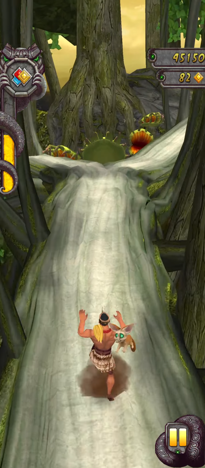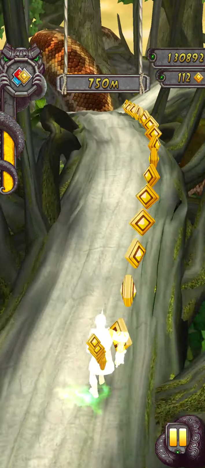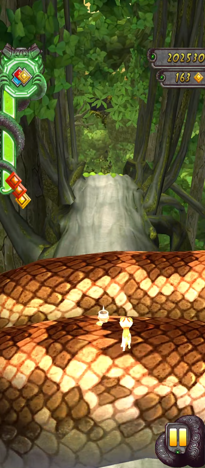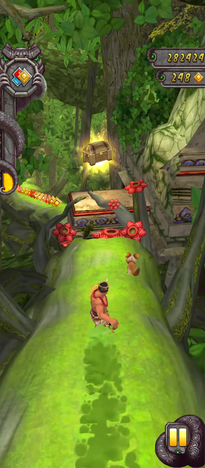There are man-eaters here. You need to jump over these man-eaters. There are some anacondas, some snakes, all that stuff you need to dodge. At the start here, you're just twisting your phone to choose the direction. And here are the vines. We're going to slide down this mossy trunk, but the game calls it the Vines.